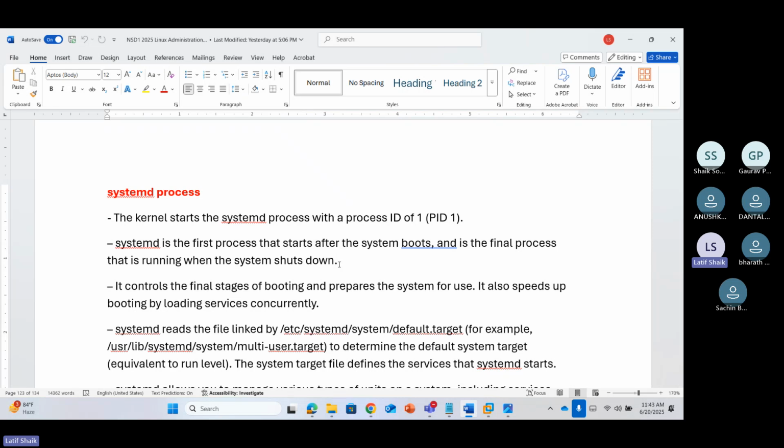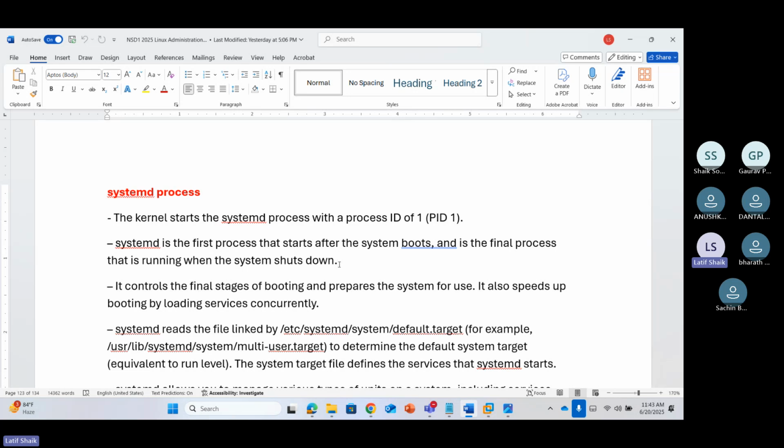When you start your system, the first process started is systemd. When you are shutting down the system, the last process closed is also systemd.